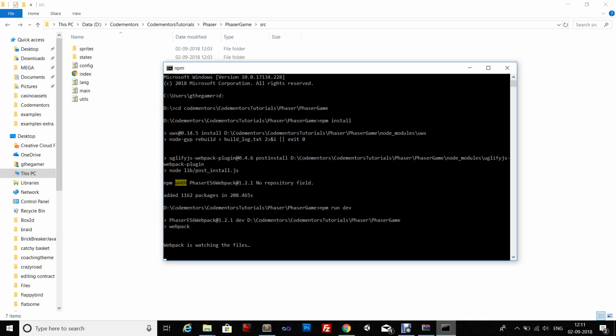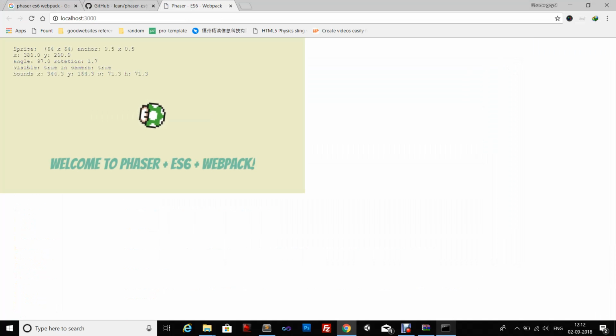Now this is going to run the development environment for us, and it's going to open this file in Chrome like this. Okay, now we have this game ready on the localhost. So your server is ready and you have set up Phaser successfully. Okay, and now you are in the development environment. Wow, that's great, that's nice. Okay, so guys, now you have seen how to download Phaser, how to install it, and how to run Phaser on the web server.